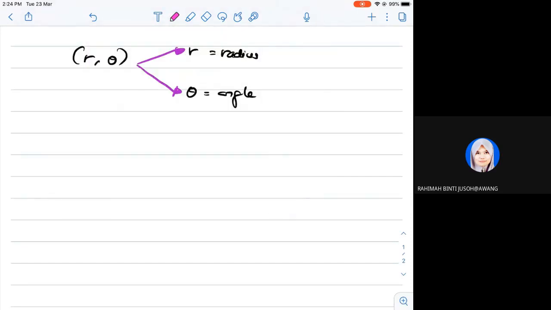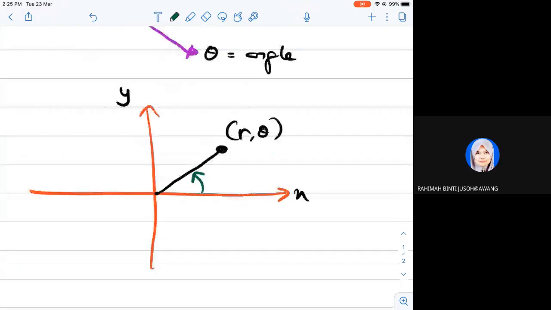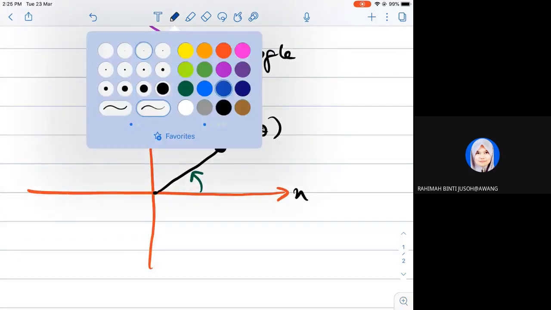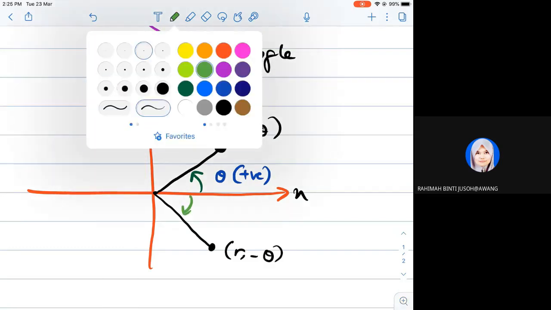If you have a plane like this, we have x and y. So now guys, polar coordinates are always plotted from the origin. Let's say this is the first r, theta. The angle here is measured from the polar axis; the x-axis we call the polar axis. When you have counterclockwise orientation, it means that your angle is positive. But if you have this position of polar coordinates, the angle here is negative.